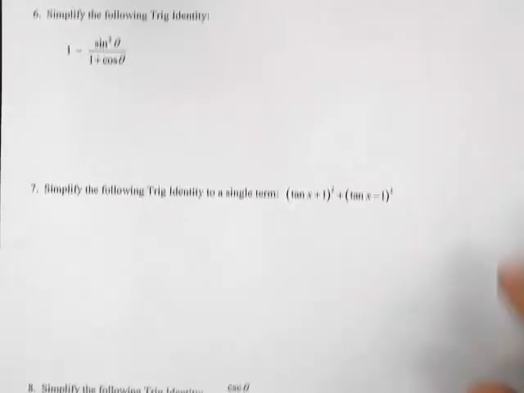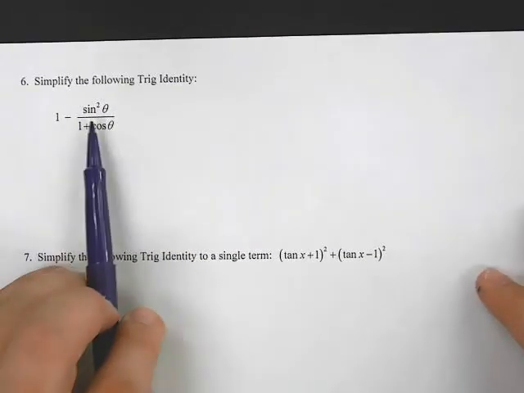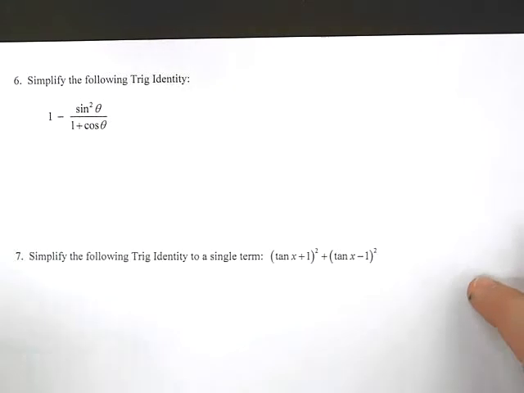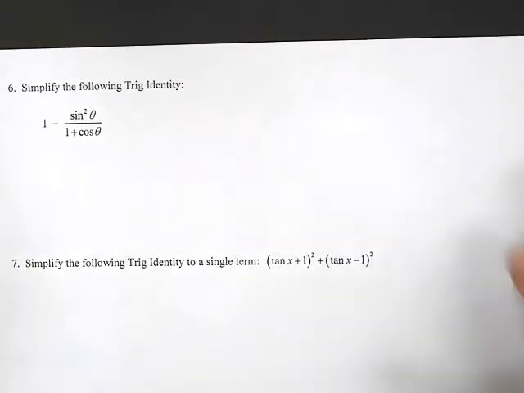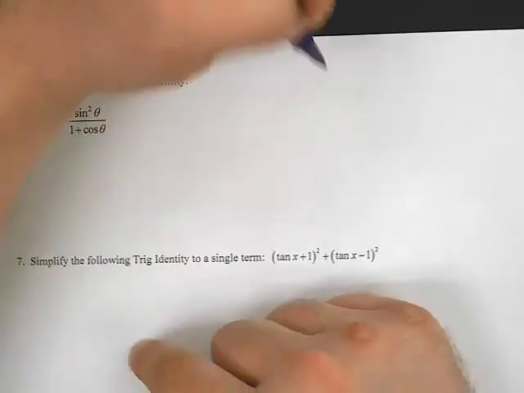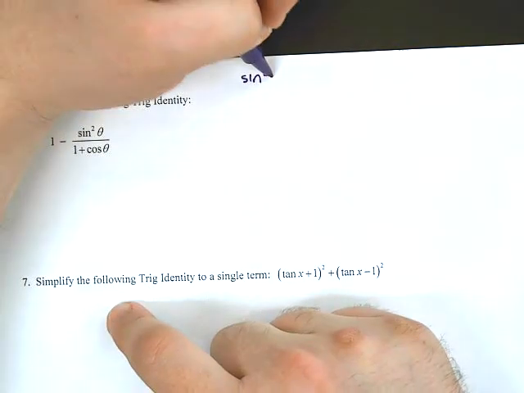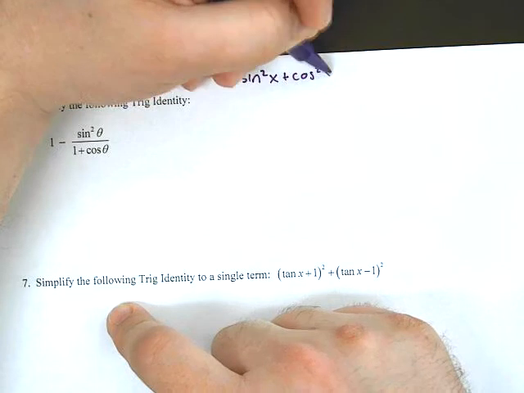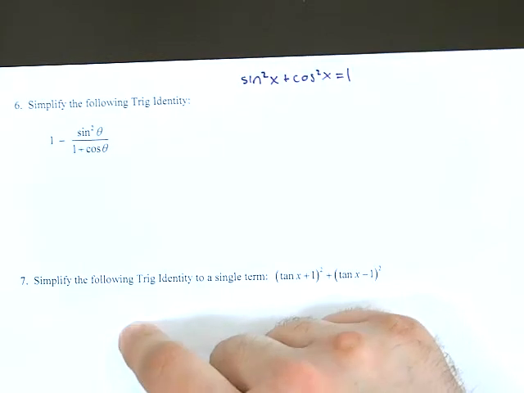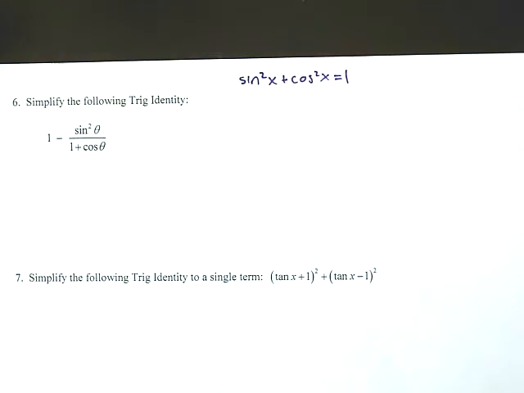And actually, I already see right here towards the top, sine squared. All right, we should probably talk about those Pythagorean identities. All right, so up at the top, I want you to remember that sine squared plus cosine squared always equals 1. All right, that was the big one. That one is one that we need to remember.